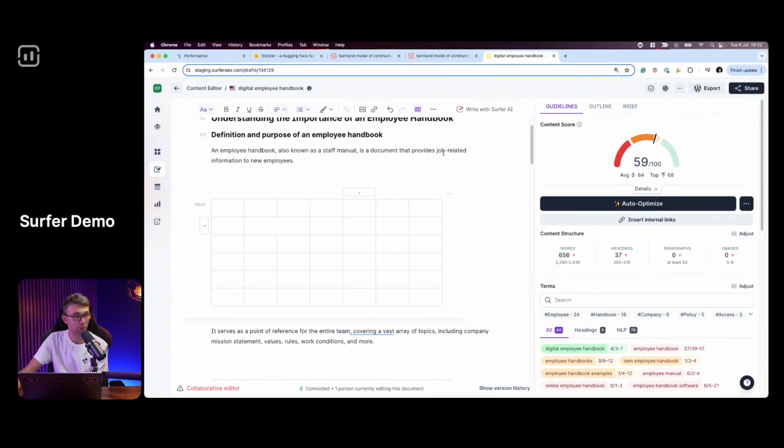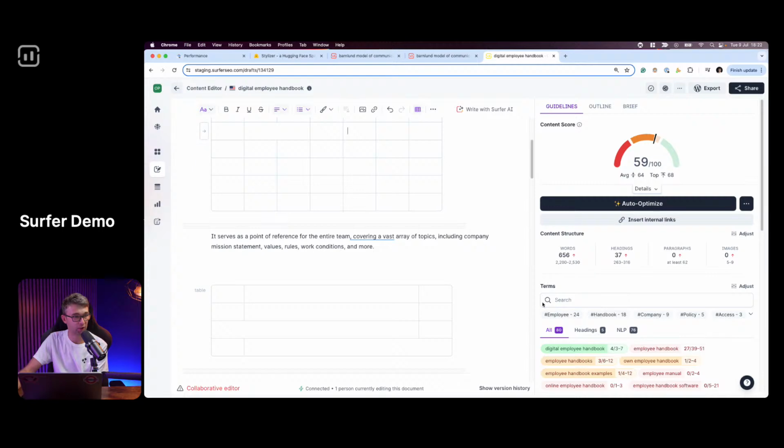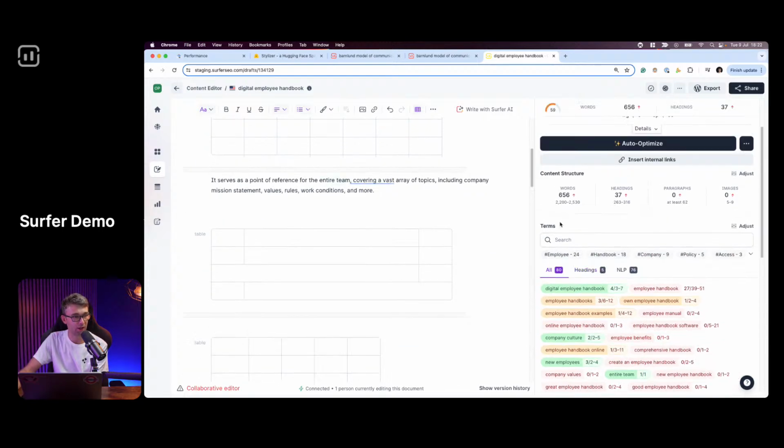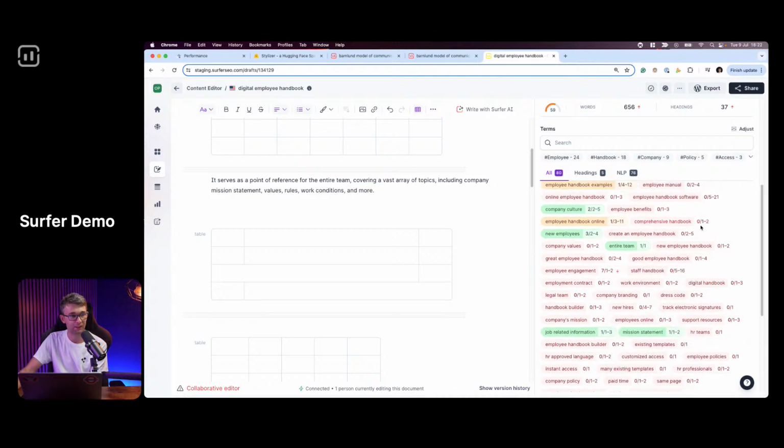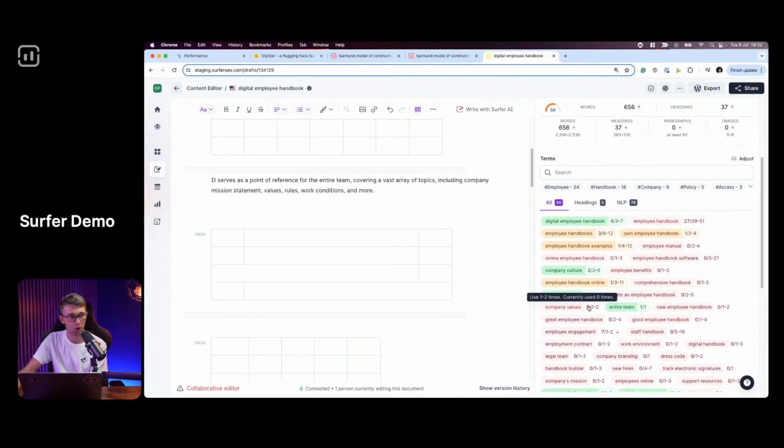Optigio Networks asks, what is the content score based on? And the content score is based on these factors in here. So the length, structure, which are the headings, number of paragraphs and images, as well as these entities that you have below. So you basically write your content, include as many entities as you can, break your long form content into paragraphs so it reads easier. You add headings on top of the paragraphs when it makes sense, and this way you increase the content score. That's the simplest explanation I could give you.